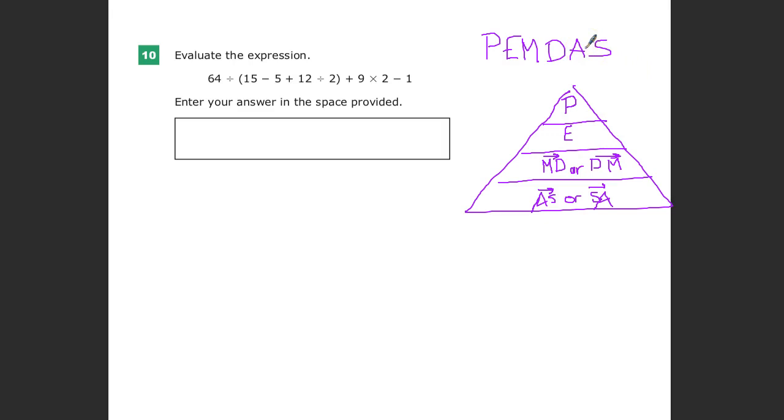Despite what subtraction will tell you when addition is not around, it is no better than addition. It is at the same level. So, if addition comes first on the left, you do that first. If subtraction comes first on the left, you do that. So, the pyramid tends to work pretty well for me, but whatever. Choose your own adventure.